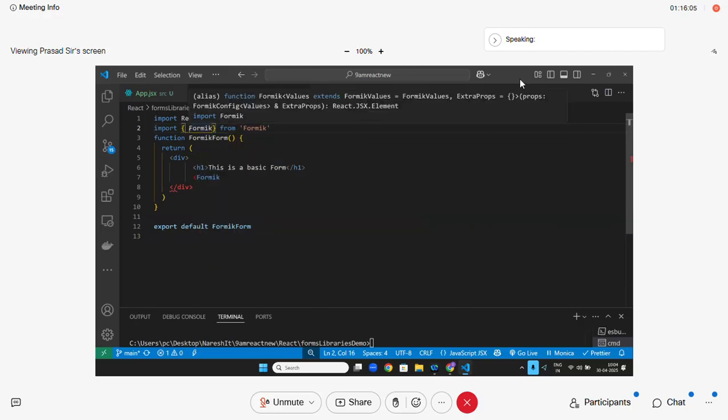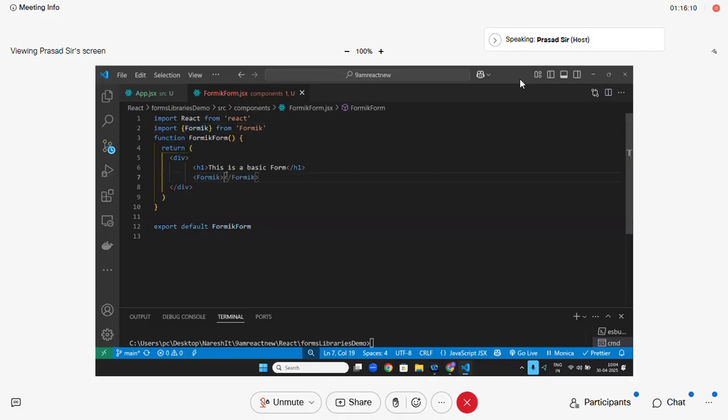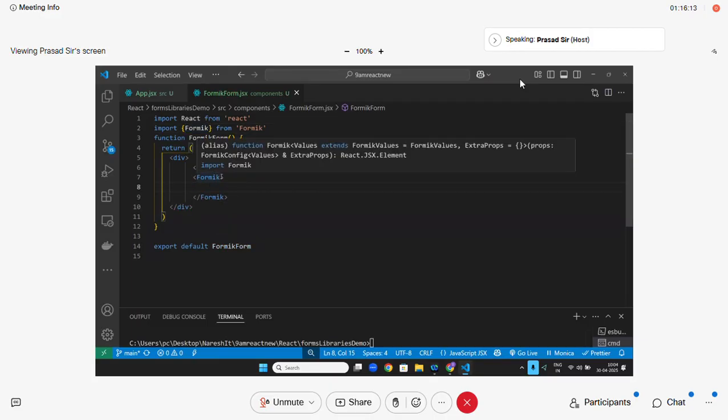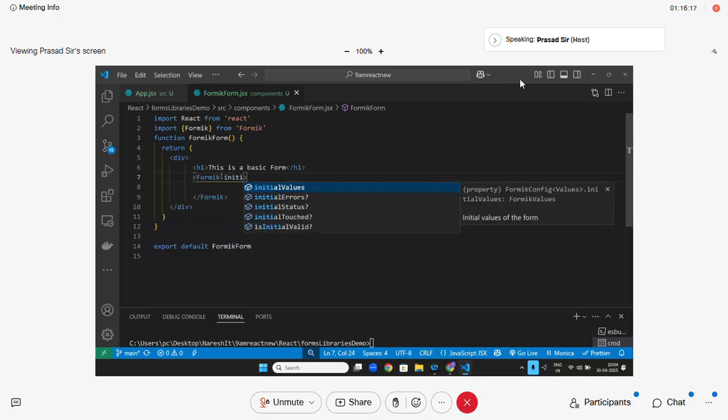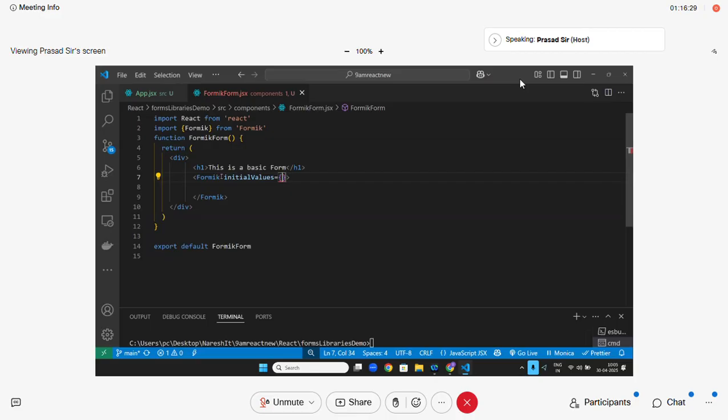I took the Formik. Now, here, Formik contains this. Inside this Formik, you will have initial values. See, you are having something called initial values, initial errors. Do you want to give initial values, initial errors, initial status? Okay, initial values. In the initial values, I'm giving it here. Email. Initially, email is empty, comma, password.